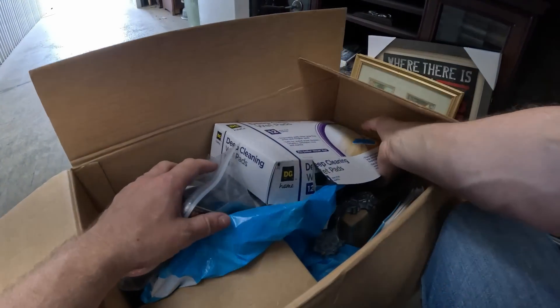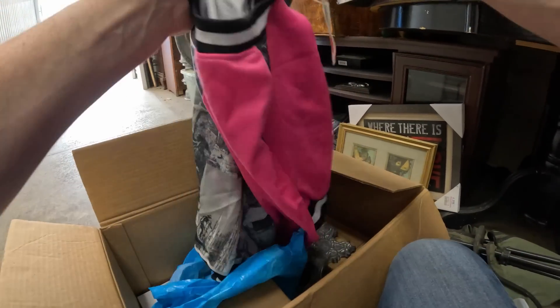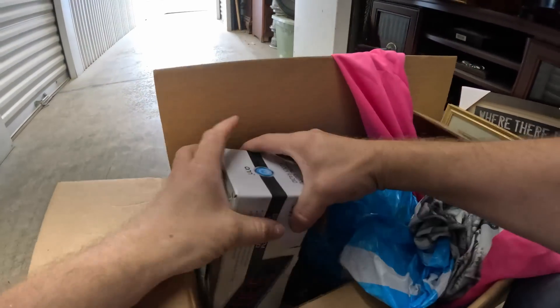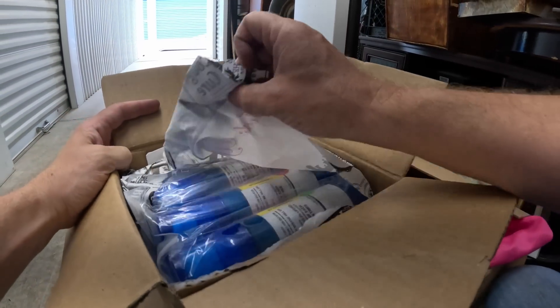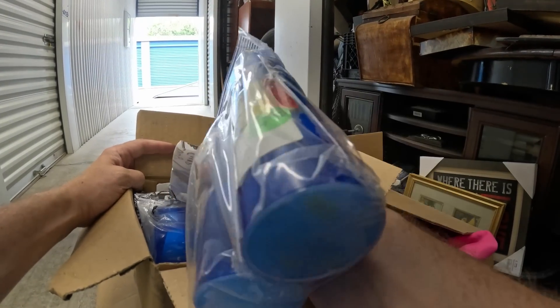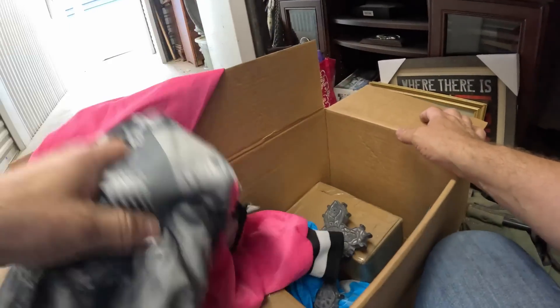This box here is the one that has something leaking or leaked at some point. We got some wet pads, some home defense mouse trap and that kind of stuff. Here's a little item with a tag showing different places from around the world, a little jacket, and an alarm clock. There's some kind of prescription thing, some kind of spray — I think that's what's leaking. Yep, it's on my hands now, slowly leaking out into the box.